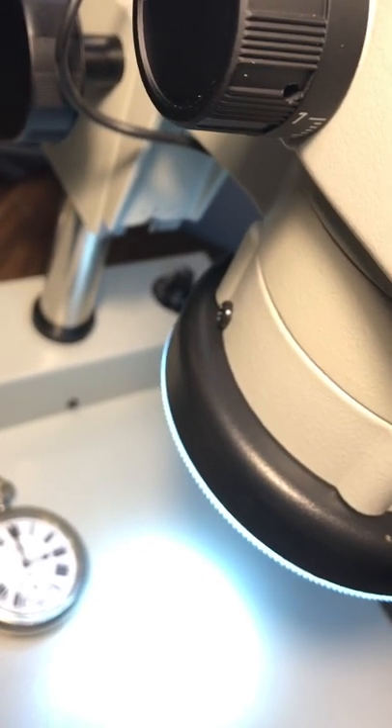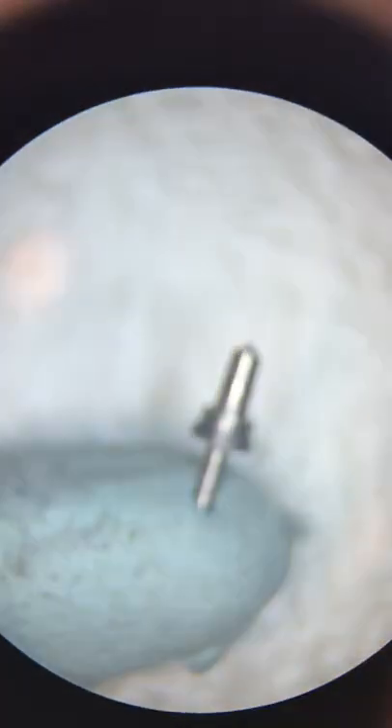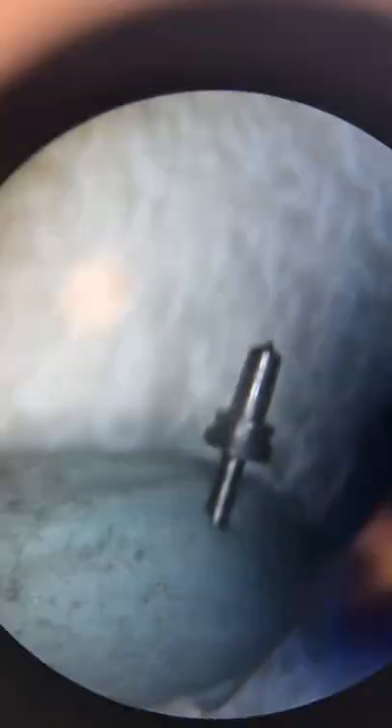It's not going to show as well on the camera — I know because I've done this before and it's a bit tricky when you're trying to use an iPhone to zoom in. But there it is, there's the part, and it is perfectly clear when I look at it.